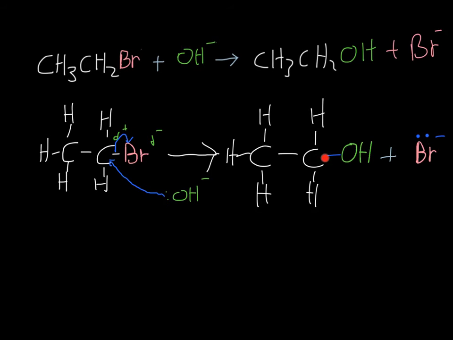So here we can see what's made. We can see the ethanol made. So you can see that the OH, the hydroxide, has replaced the bromine, substituted it. And the bromide has left. We draw the 2 electrons because it's gained its electron plus carbon's electron. We draw that lone pair, and it's got a negative charge. In reality, if you think about it, bromide's actually got 4 lone pairs, but we don't need to draw those, just those 2, because you're showing where the electrons on this curly arrow have gone to. That's why you do it.